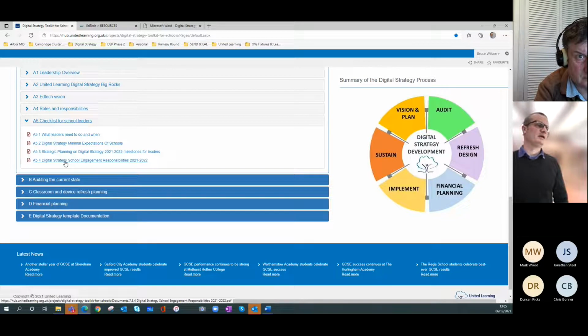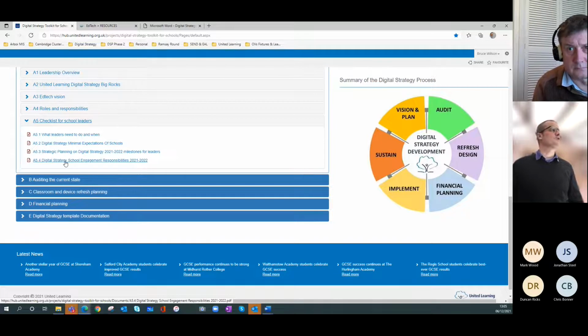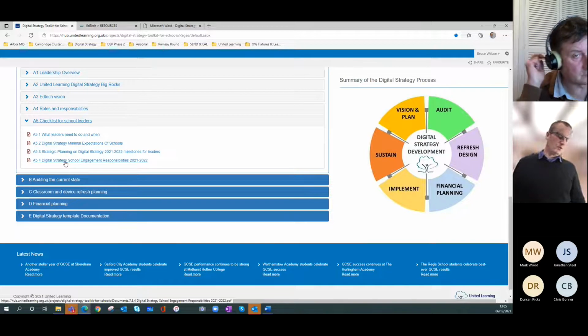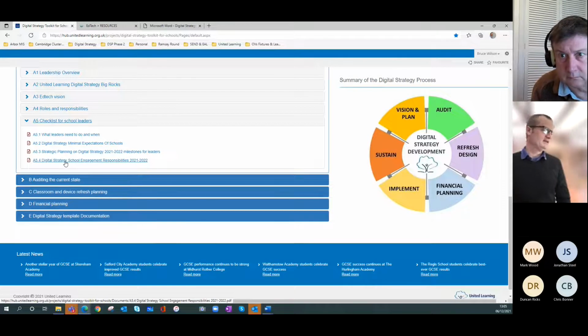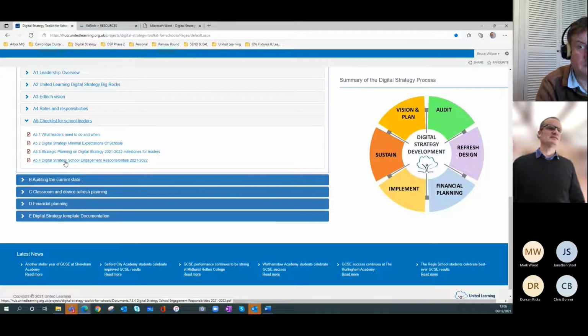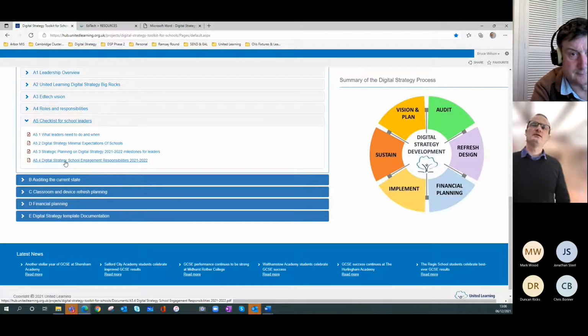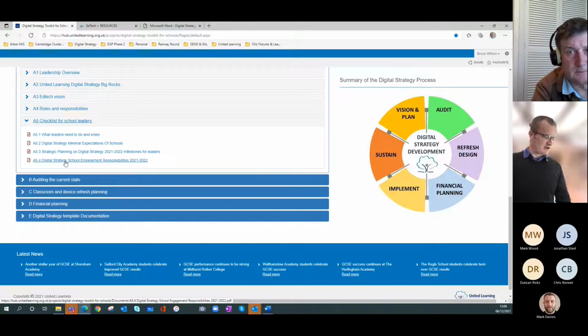If we have a little bit more time at the end, perhaps in the Q&A, I will go on to that. But in summary, this term for us has been very, very focused on the toolkit and providing lots of help and support around the toolkit. But to come, as you might expect, we're going to be upping the ante a little bit once we get through the Christmas festivities, and we will be expecting a digital strategy back from schools. And so there's a little bit more detail in that document there.